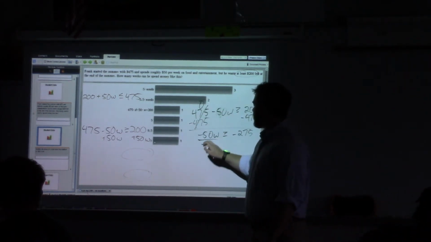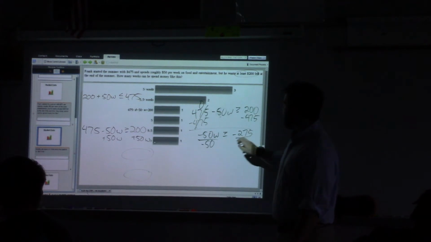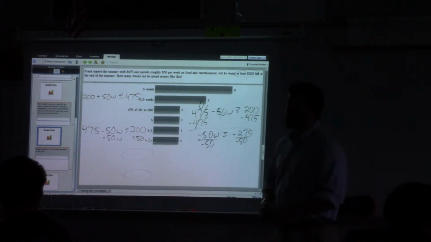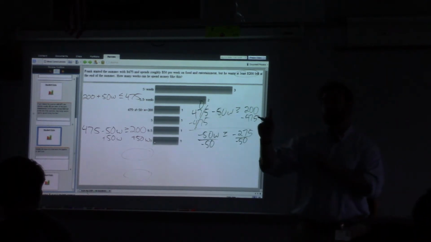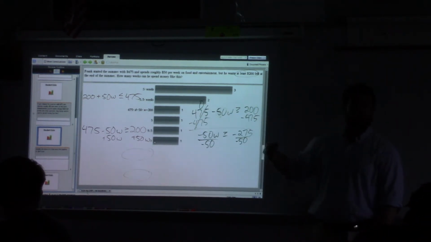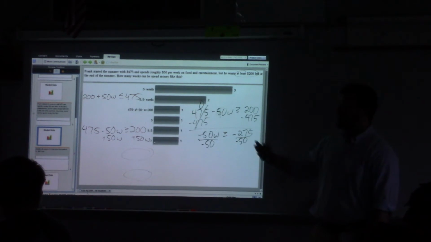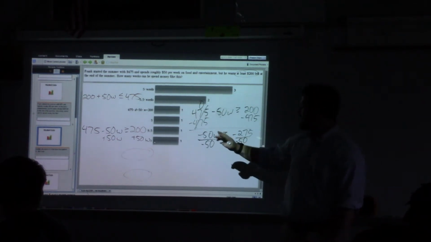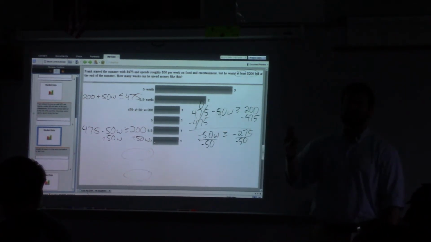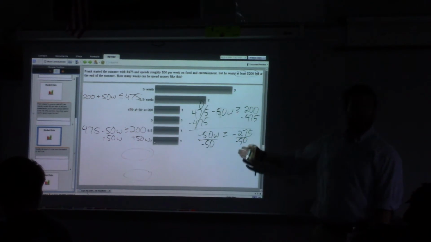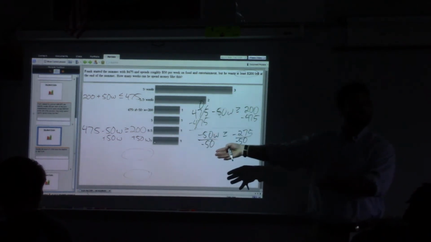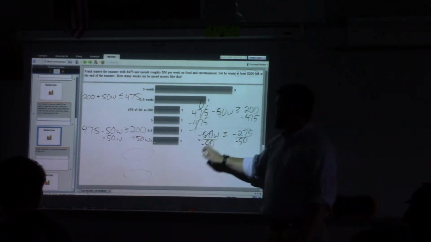Right, so notice we're using those inverses. Why do I need to divide by negative 50 on the right-hand side as well? Properties of inequality, right? Remember, I don't want to just change the inequality. I want to create those zeros and ones so I can get to just the W, but I want the inequality to tell me the same story, right? I want it to be equivalent. And so Lexi, this is the idea of equivalency. It's going to have the same solution set, okay? When we're using those properties of inequality.